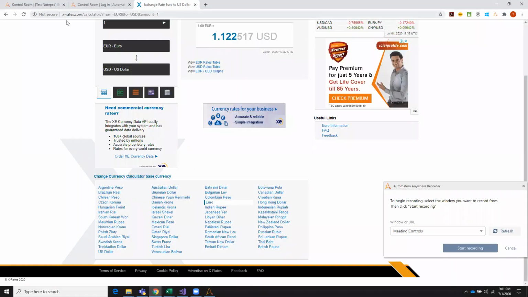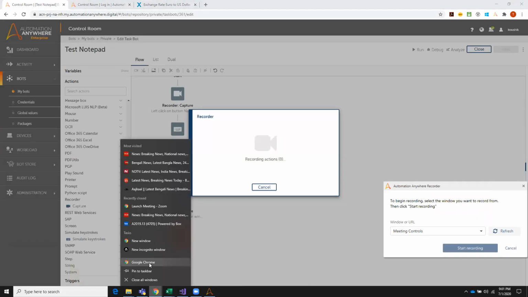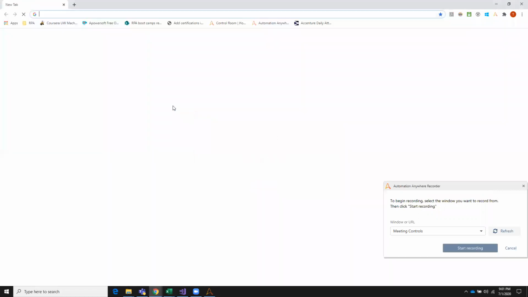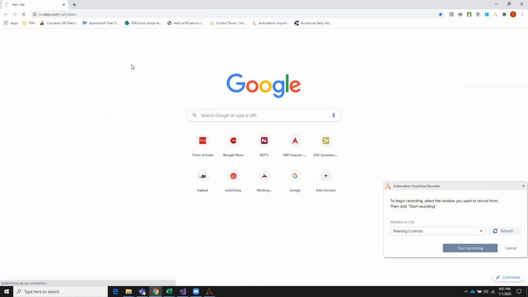So suppose this is a web page. It should not be in the same Chrome window where you are creating the bots from, because you can't navigate. So I would create a separate window and open the browser with this URL.